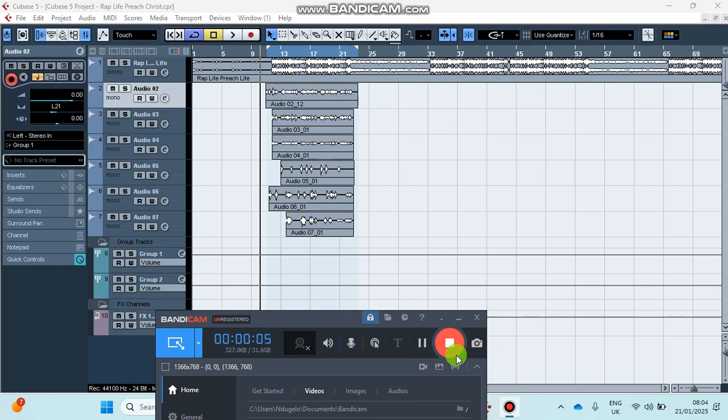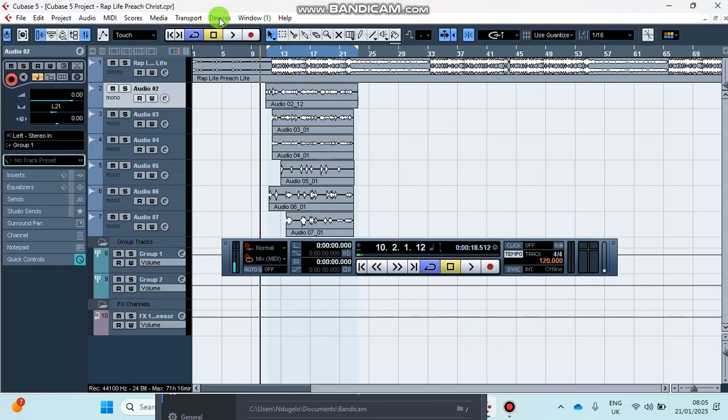Today we are going to touch a very critical issue that most of us will experience when we are using Cubase. Are you someone who's experiencing some very nauseous and disturbing sound scratches whenever you are mixing or mastering your song? All right, without wasting any time, let me show you how I've managed to fix that challenge.